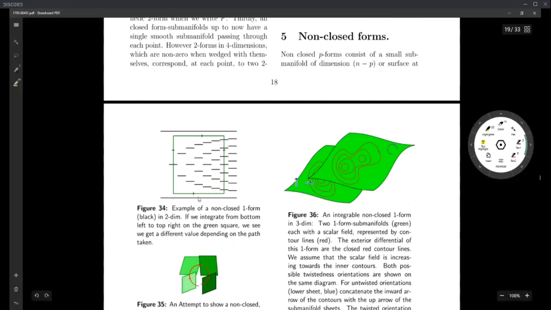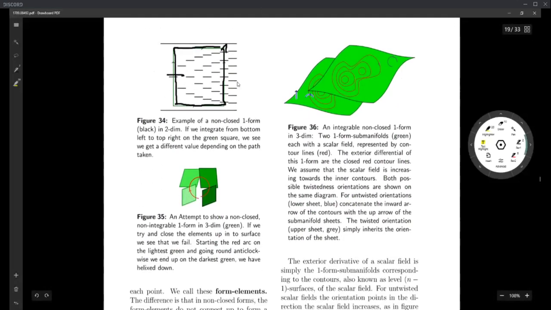So then if we do basic addition, right? Remember, what is integration? We use the Riemann sum and then we just add up the individual parts and try to find out the area of any given shape. So then let's take this square. When we move in this direction, we can see that we only have one form passing through. So then the value of the integral here is 1, okay? Then if we take the opposite path here, I'm just going to skip the counting because we don't have much time. So we can see that 1, 2, 3, 4, 5, 6, something. So we can see that the value of the integral changes on the path taken, right?